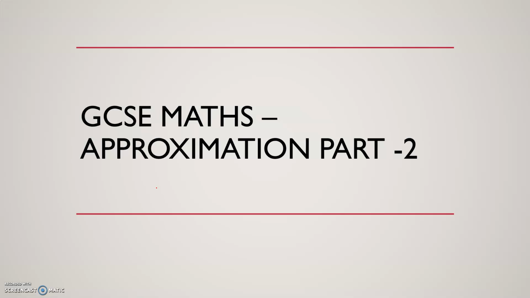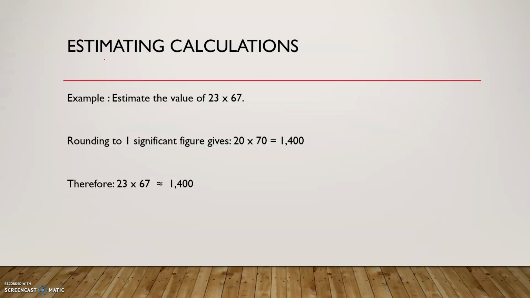In this tutorial, we're going to look at approximation, and this would be our part number 1. So we're going to look at estimating calculations. Here we've got an example. It says estimate the value of 23 times 67. So we need to work out the rough value, not the exact value of these two figures.